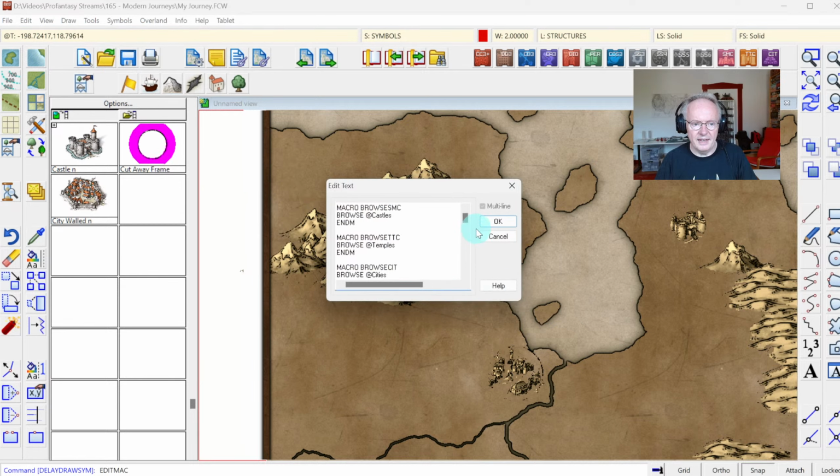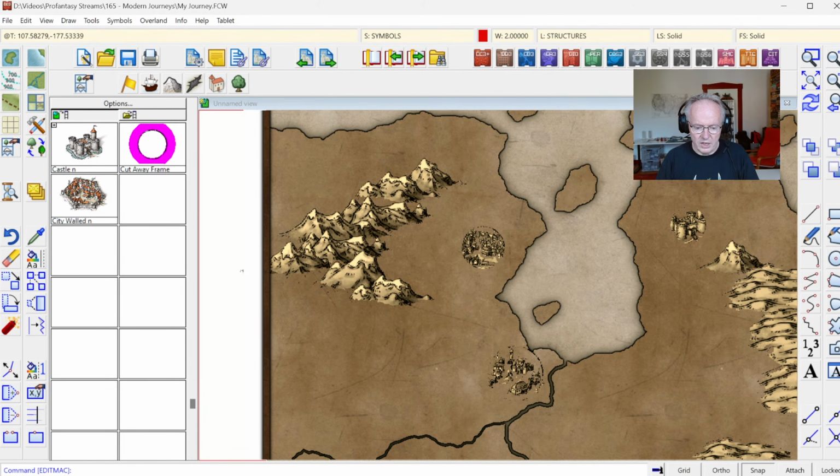And that has a little macro editor in here, but I don't want to rely too much on that because it's an internal text editor that can only handle a certain amount of text, and I'm not too trusting of that.